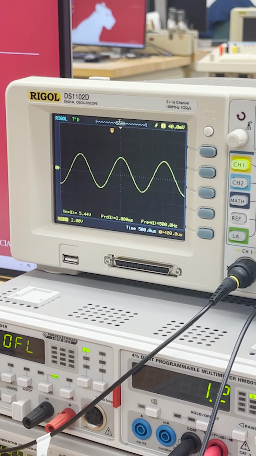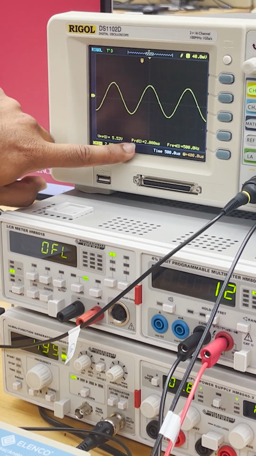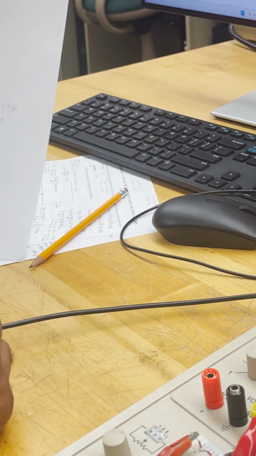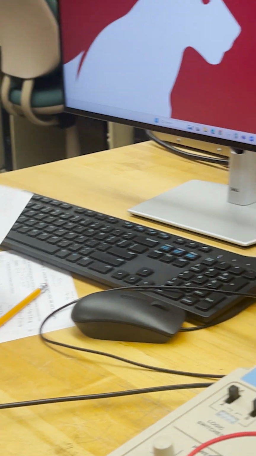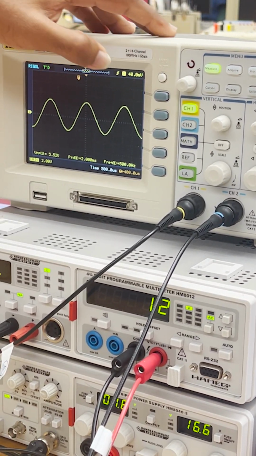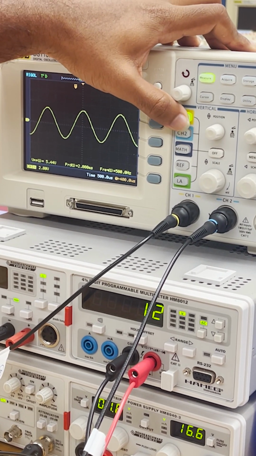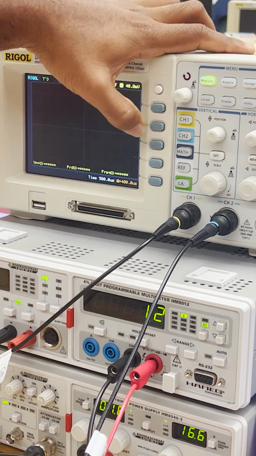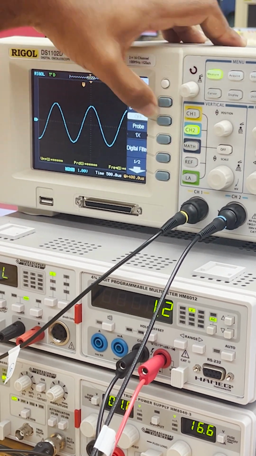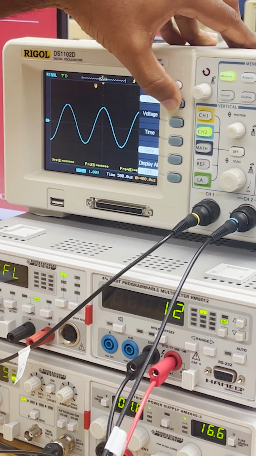And the 500 hertz matches up with our original value for frequency that we had inputted, and it also matches up with the 2 per second that we recorded in our old school values. Okay. And that is how we do our measurements for channel 1. And now we're going to repeat the same steps for channel 2. So we're going to turn off channel 1 and turn on channel 2. And then we are going to the measurement button, make sure our source channel is on channel 2.